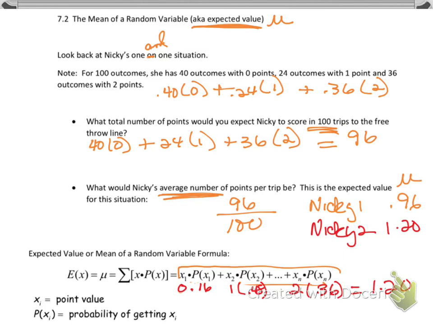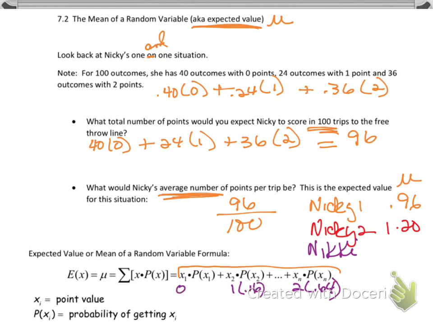Okay, what about our other Nikki? We'll change colors, and we'll do the other Nikki because she's a little bit of a better shot. So when she's in a 2-shot situation, how do her numbers change? So we'll erase this again, and we'll do her in purple. So 2 points had a probability of 0.64. 1 point had a probability of 0.16.